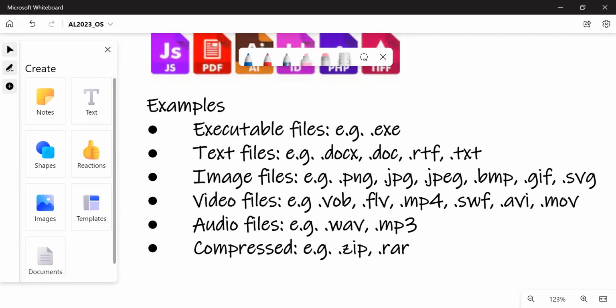And when it comes to OpenOffice, it has a different set of extensions.